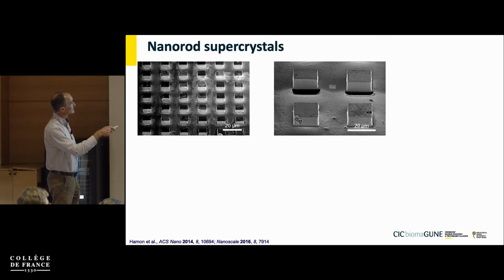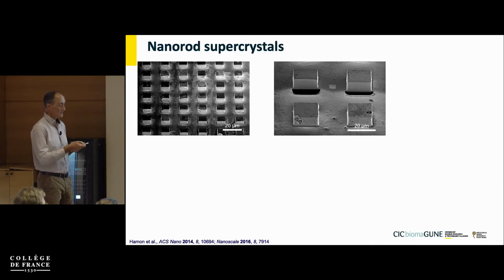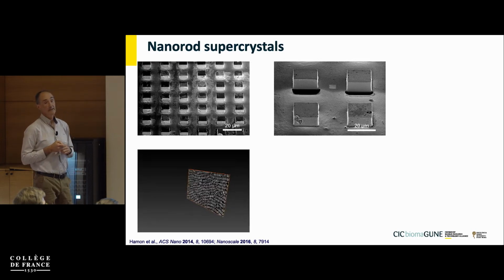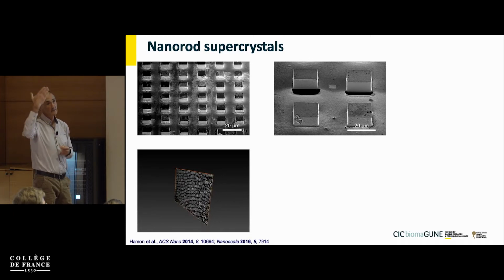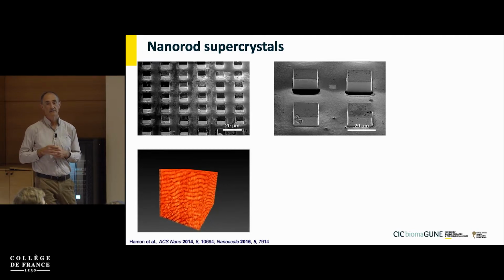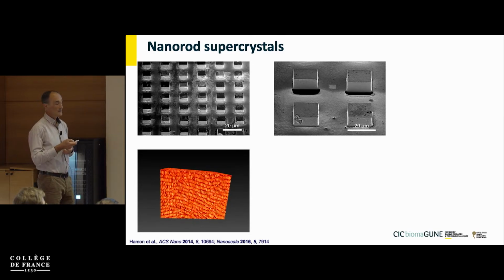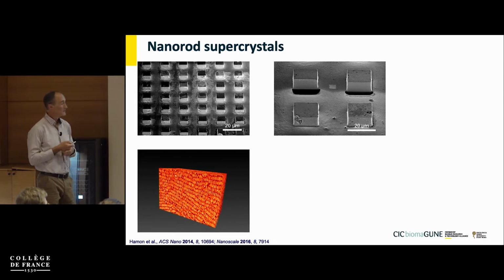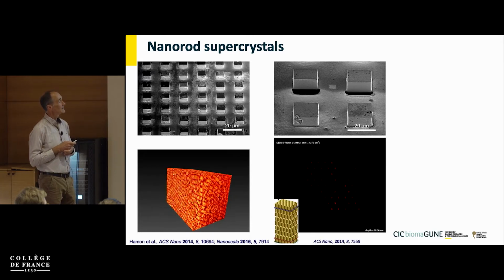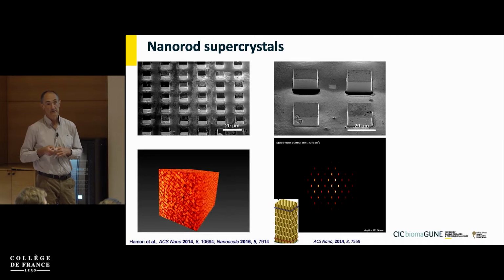And so here you see there's these towers that you see very well uniformly spaced and very well defined are actually made of multi-layers of nanorods. So this movie is made by coming with a focused ion beam, cutting planes very finely and taking SEM pictures at every cut. And then you can reconstruct three-dimensionally, and you find that we get something which is very similar to what was calculated, and that was giving us this reproduction of hotspots at every interlayer.